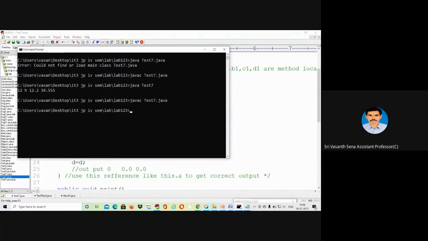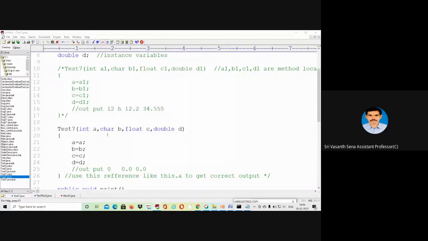javac Text7, java Text7, right. Here your formal arguments and the instance variable names are the same. Then the compiler thinks that these two are only method local variables.